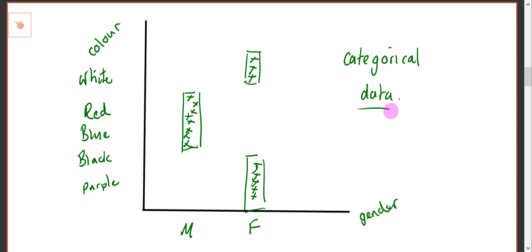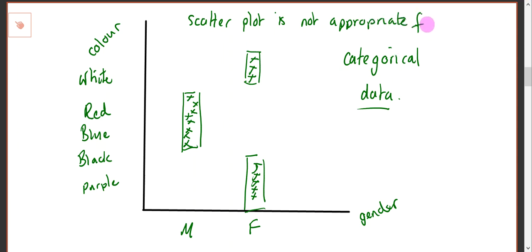Could I get you, again, another 5 minutes, so I stop talking. Could you come up with a couple of sets of variables that are categorical data that you would not use a scatter plot for? Just write them down. So examples of what you think would be categorical data. So obviously gender, male and female, and favourite colour is just a list of colours. Could you come up with some other things that you might compare in that way? Just give a couple of examples where scatter plots are not appropriate, for categorical data.